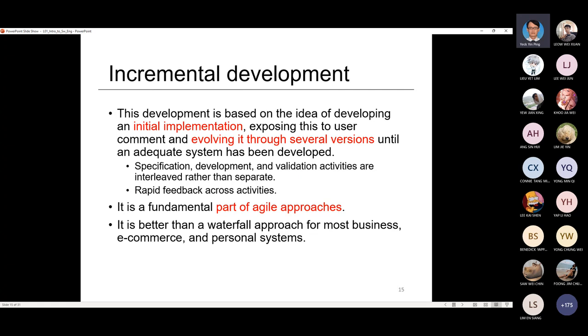For the waterfall model, you gather the requirements from the customer only one time, then you come back, have a discussion with your group members, draft out everything, do the planning, do the intensive analysis, then you move on to deployment. The customer will not be together with you. But with incremental deployment, in each of the phases the customer is always involved. The customer will always be along with you until the project is complete. He has the right to give you comments.